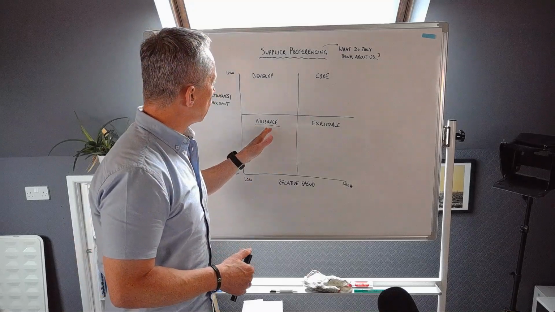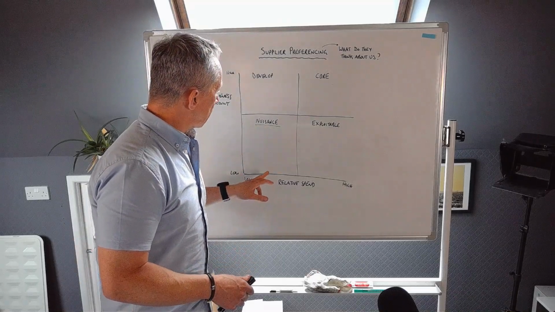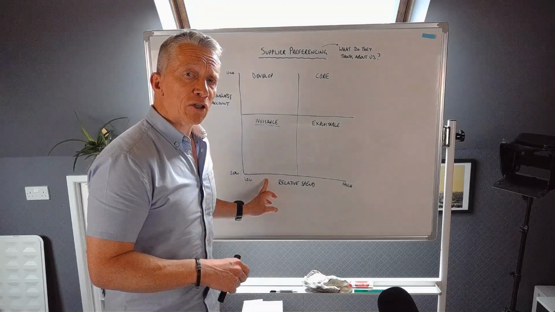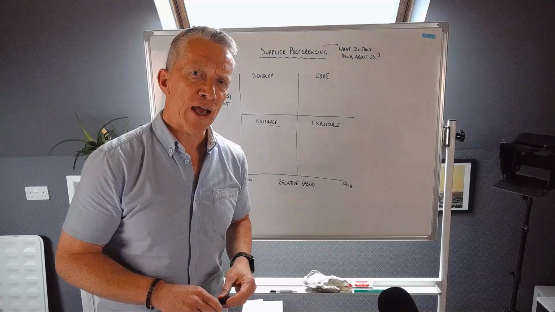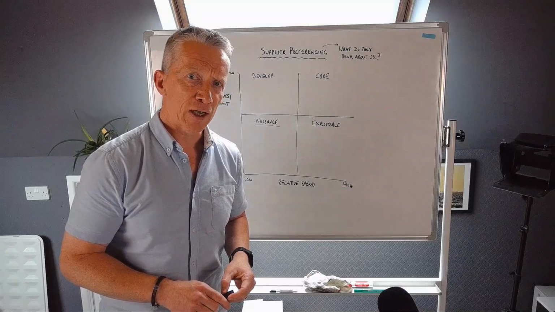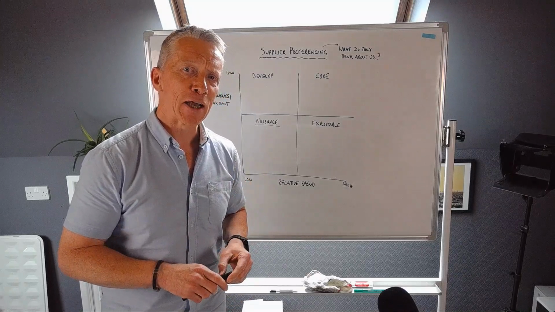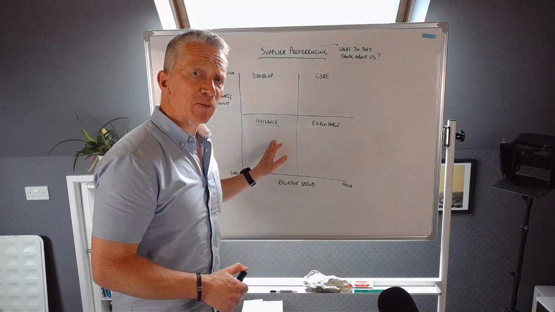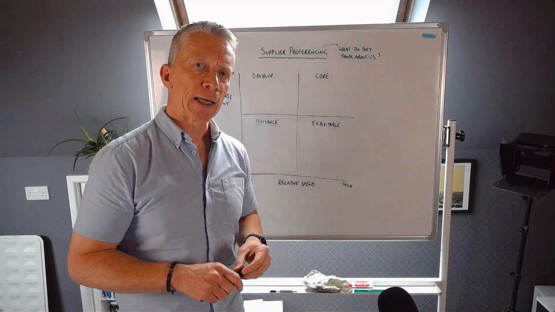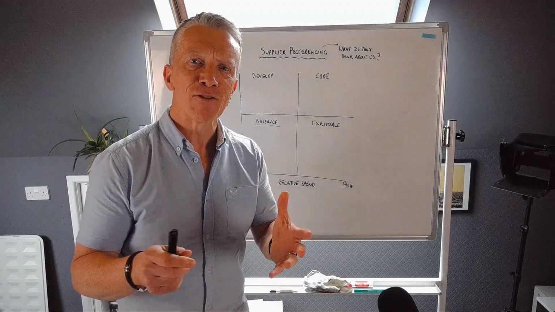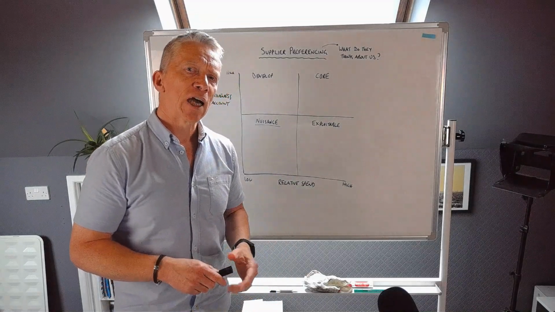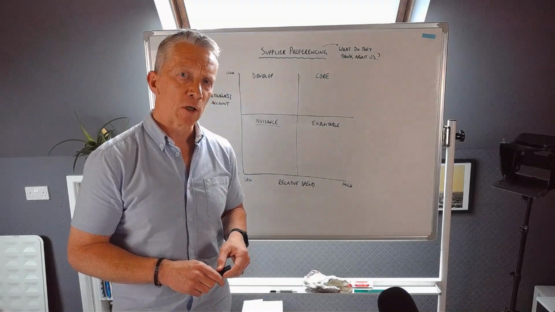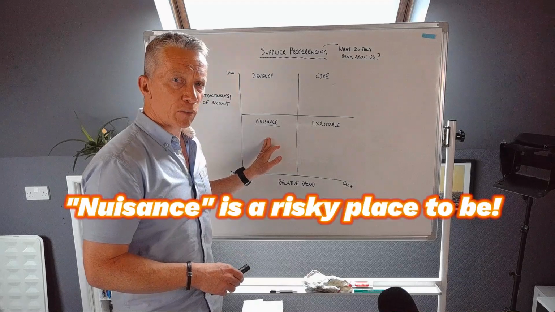Well, if you're in the nuisance box, because you've got low spend, the supplier could take the position that they don't care whether they have your business or not. They could just exit, make a run for it without any care in the world. From a servicing perspective, they're unlikely to allocate the best resources, or maybe any resources at all, to your account, and it's not something that they believe is going to grow and develop over time. So this is a really risky box to be in.